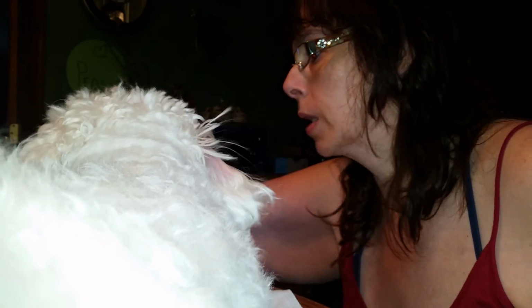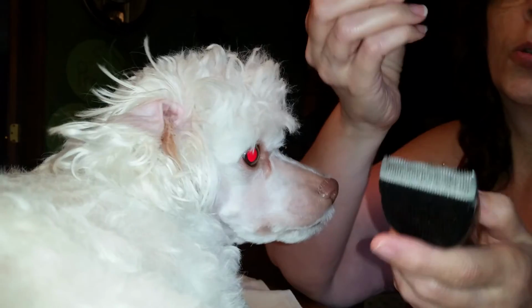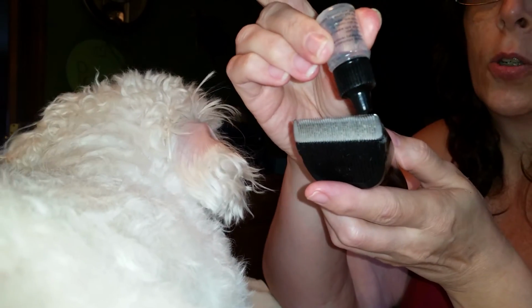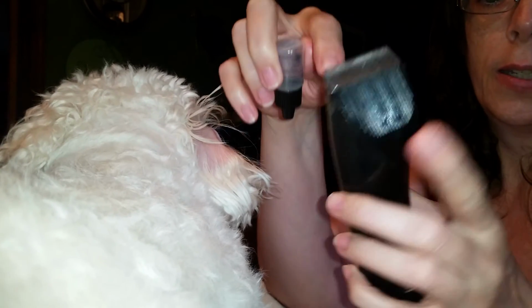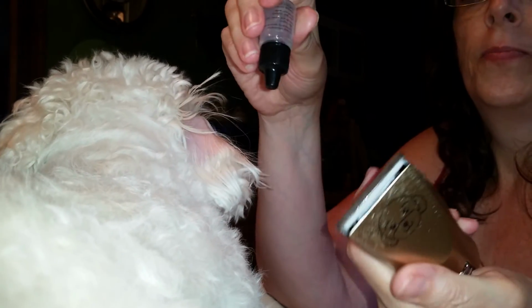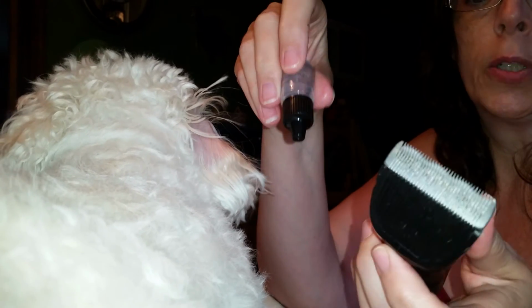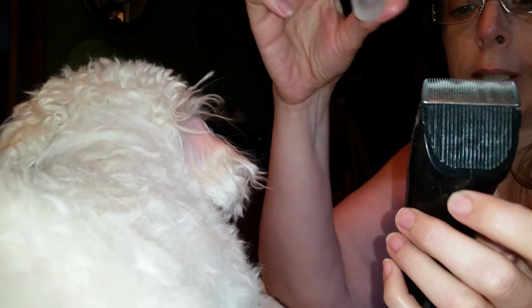So the oil, what did I do with it, bud? What you do is you take it and you go across the blade. It keeps the blade from getting too hot. It keeps the blade from dulling. So it's really important that if you don't have some, you need to get the blade oil.